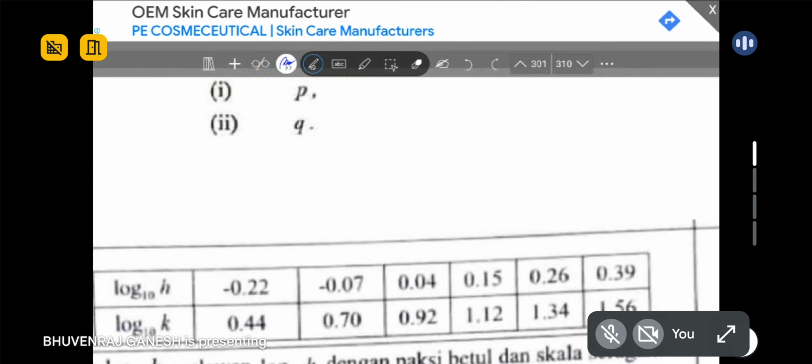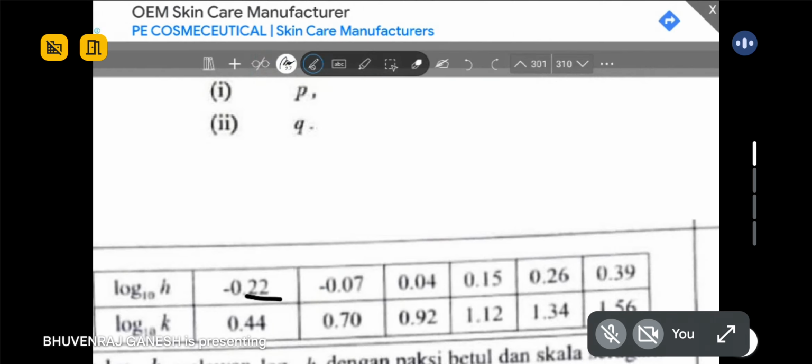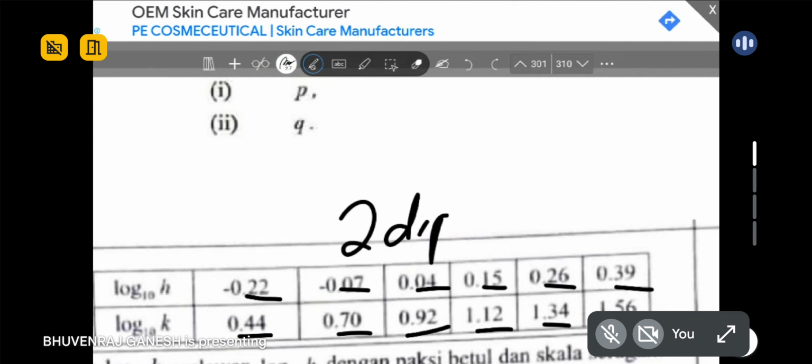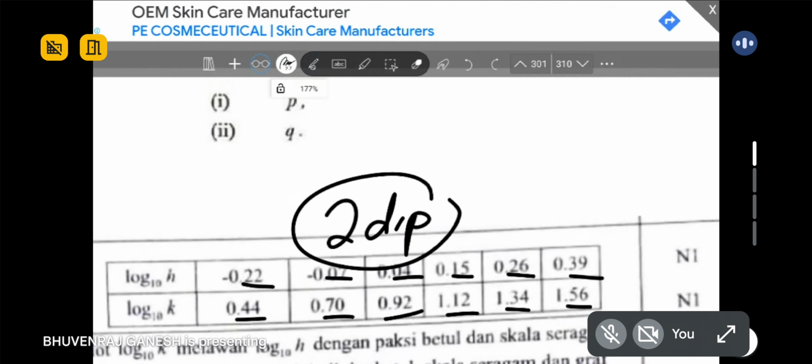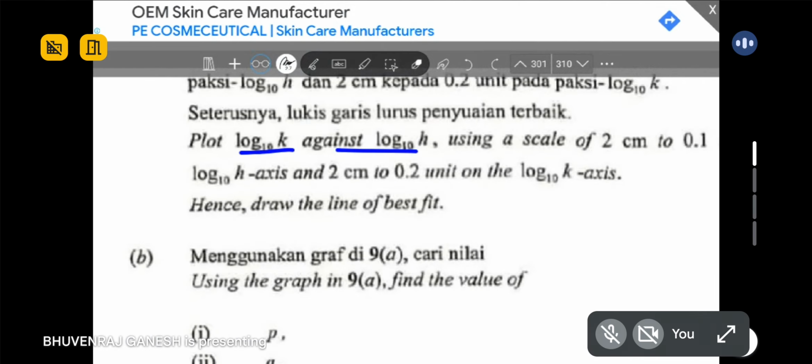All right. Okay, one more thing you must take note. Make sure your decimal place is consistent guys. Pastikan titik perpuluhan kamu sama. So when you see over here, they maintain 2 dp always. Selalu maintain 2 titik perpuluhan. Faham guys? Do you understand? Especially when your value is very long in the calculator, you can round off, bundarkan.